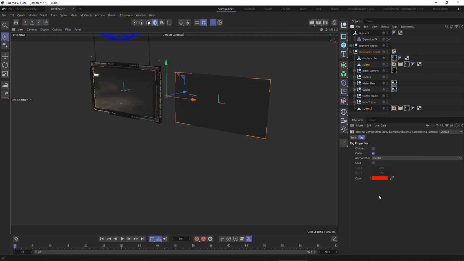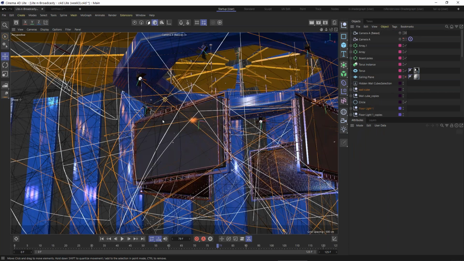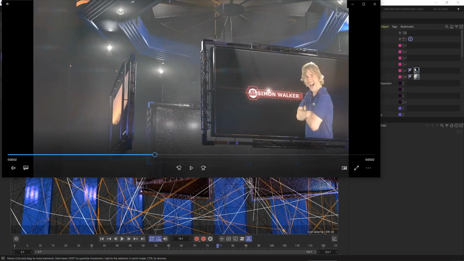Cinema 4D will automatically output 3D data for lights and cameras into After Effects through CineWare, but not every object in your scene. So we say which objects we want 3D data for using that external compositing tag. And then we can bring this into After Effects.